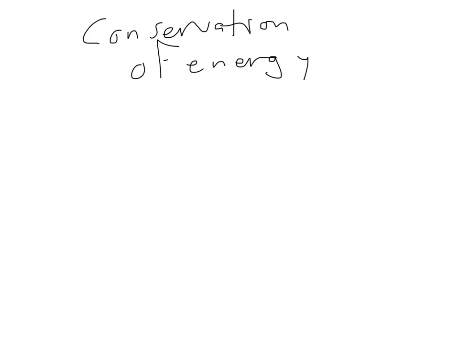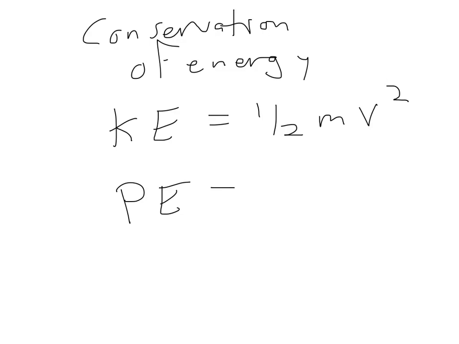So basically the idea is, and I already mentioned, that we have two types of energy. We have kinetic energy, which is defined to be 1/2 an object's mass times its speed squared. And we have potential energy, which on the Earth is a function of height, given by mg delta h. This is the same equation for the work it takes to lift an object to a given height. If you're putting that much energy into lifting an object to a certain height, you're giving the object that much potential energy.